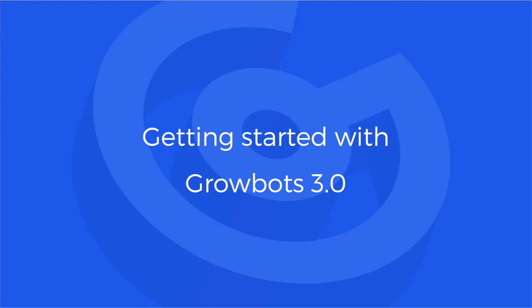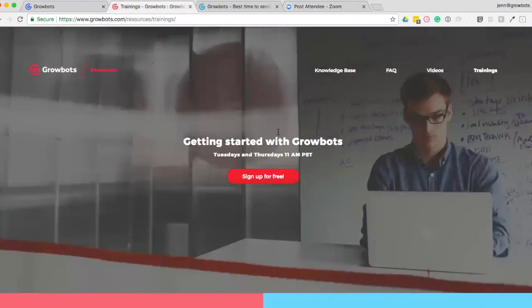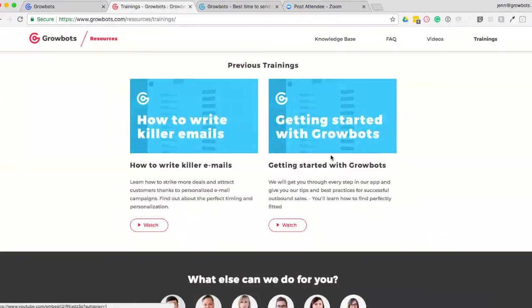Now, if this dashboard does not look familiar to you or you were shown a different application on your demo, you are using our 2.0 app, whereas this is our 3.0 app. If that is the case, you can watch a recorded webinar of the 2.0 app on the same page you used to sign up for the webinar, right here. If you scroll down, here's that recorded webinar. Everyone will be transferred to the 3.0 app in the coming months, so if you'd like to stay and listen, you're welcome to do so.